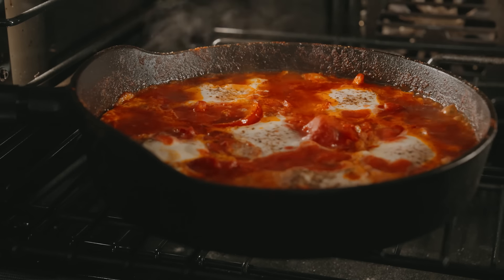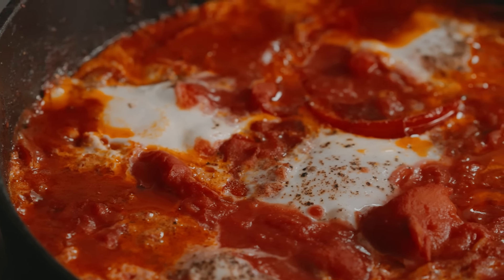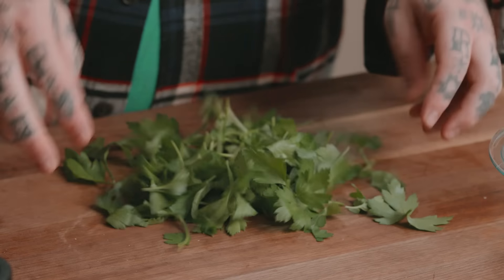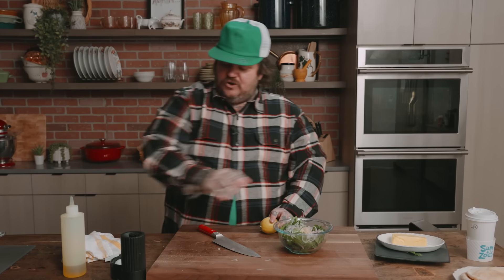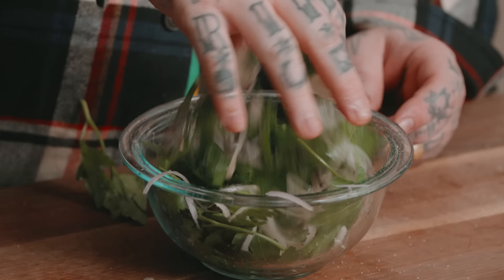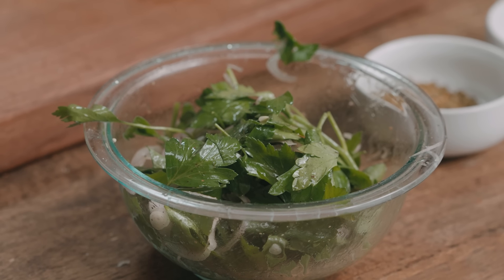We've got to get the Shakshuka out of the oven, everybody. This doesn't take long. Look at this bubbling — we still got some jiggle. Are you smelling it? First, we're going to make our parsley salad. Don't take the very last of the stems, but some of the stems are fine. Rough chop this parsley. We're going to peel our shallot, then slice it up. A little oil, a little salt, fresh cracked pepper, a little lemon. Mix this up — this is like the best salad in the history of the world. That is good to go.